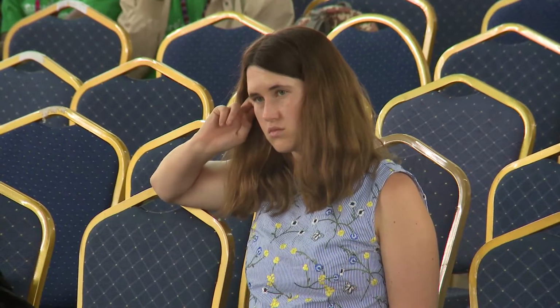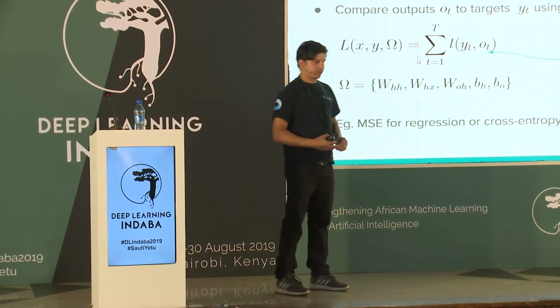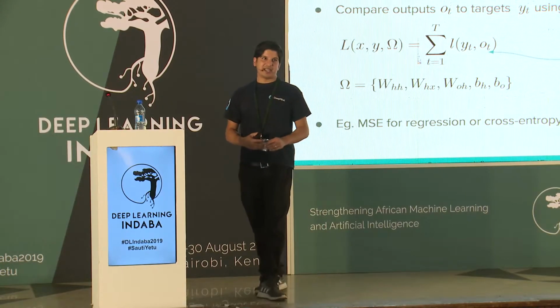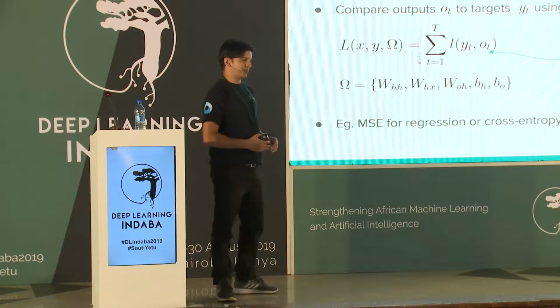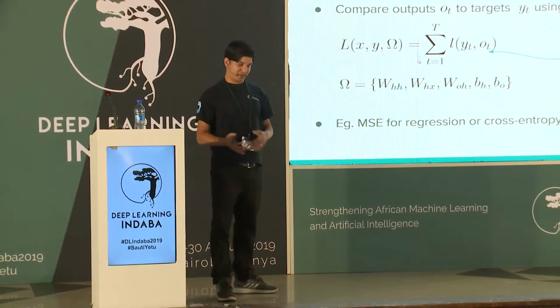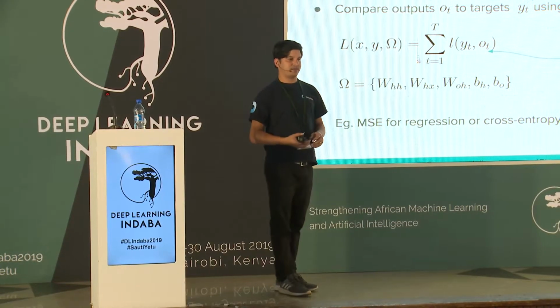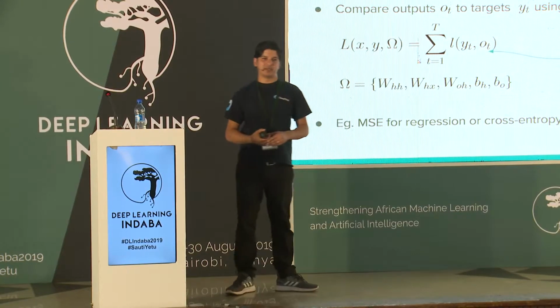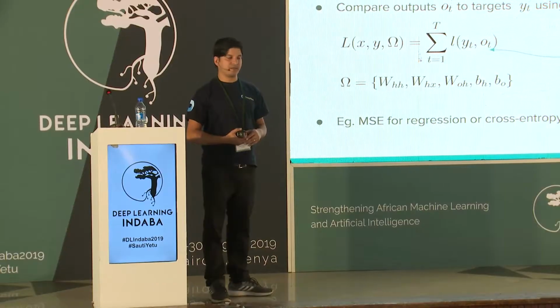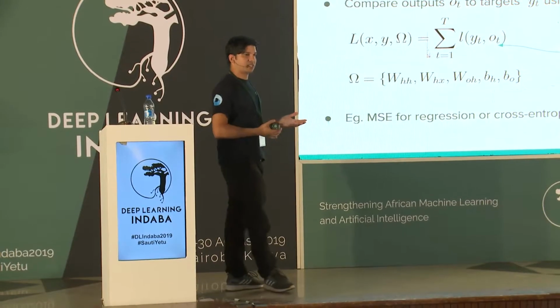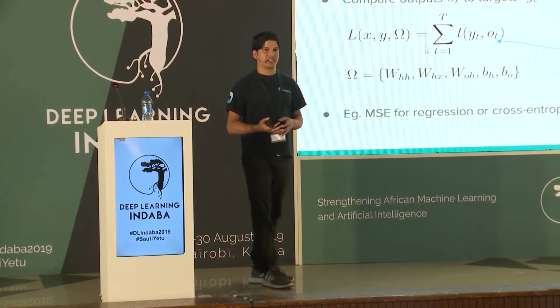Okay, now let's go to training. To train an RNN, we talk, as we do in deep learning, about a forward pass and a backward pass. The forward pass of an RNN is where we feed our sequence of observations into the RNN and generate all of its outputs. Now, to optimize the weights in this RNN, we need to see how good the predictions of the RNN were. To do that, we compare the predictions to some targets using a loss function.